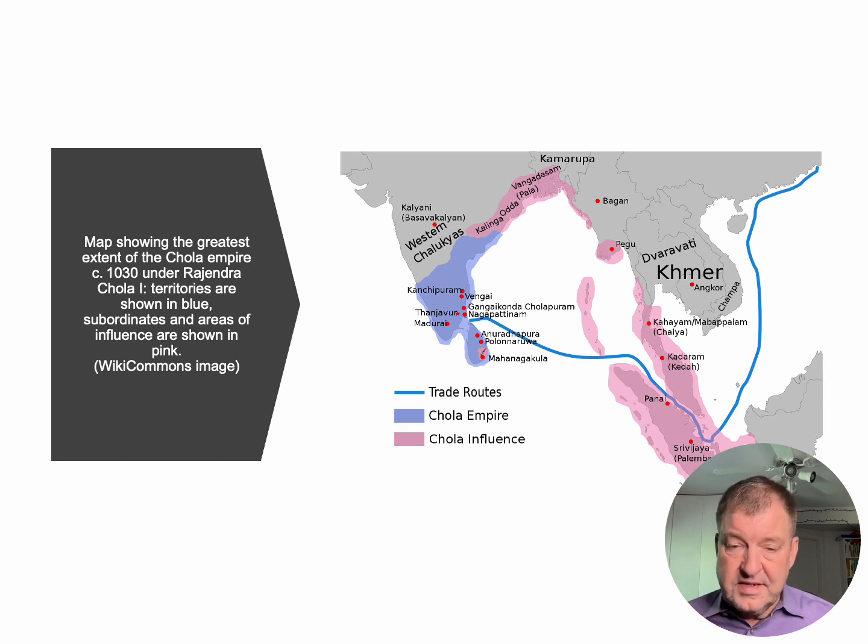And they were constantly feuding with each other and sometimes misrepresenting who they were when they went to the Chinese court, claiming to be each other's envoys, or taking credit for trade goods that they seized from one another and brought to the Chinese court, calling them their native products. So it was a great trade competition between the Chola Empire and the Srivijayan Empire, and this is going on all the way up through the 11th century into the 12th century.